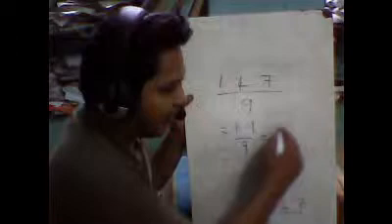This problem becomes finding the remainder when 4 cube raised to the power of 57, into 4 into 7, is divided by 9. 4 cube when divided by 9, the remainder is 1. 1 raised to the power of 57 is 1 only. So the problem becomes finding the remainder of 1 into 4 into 7 when divided by 9. 4 into 7 is 28. 28 when divided by 9, the remainder is 1 again. So 1 into 1 equals 1. The remainder is 1. So 7 to the power of 345 when divided by 9, the remainder is 1. I guess the third problem is clear. Let us look at the fourth problem.